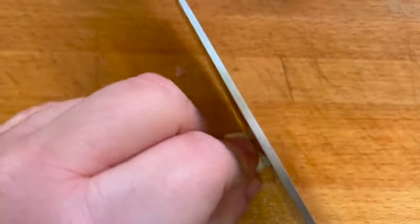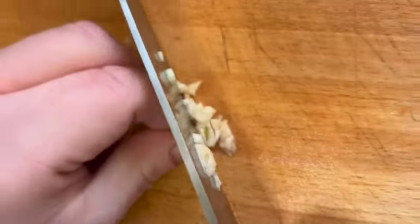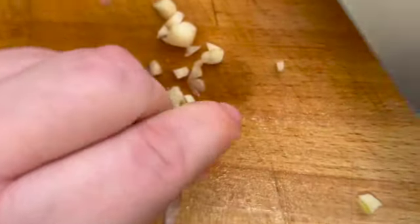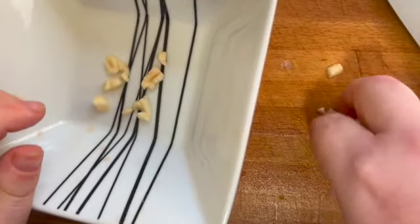You slice it one way. And then you just want to finally slice it the other way. Move your fingers out the way, so you don't cut yourself. Once you've got it nice and fine, like that, you're going to get a little bowl and you're going to place all your garlic in, and you'll do your other garlic clove.